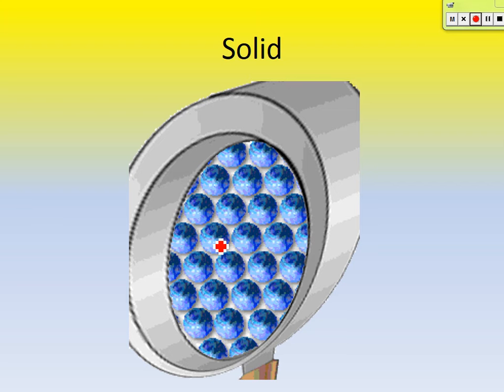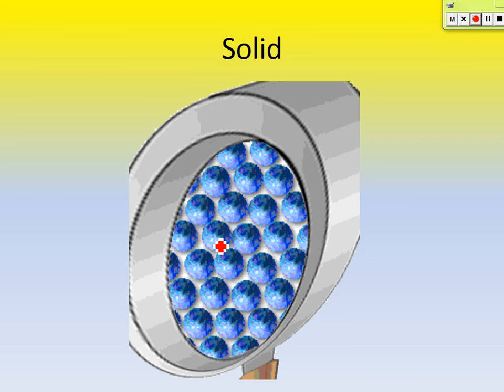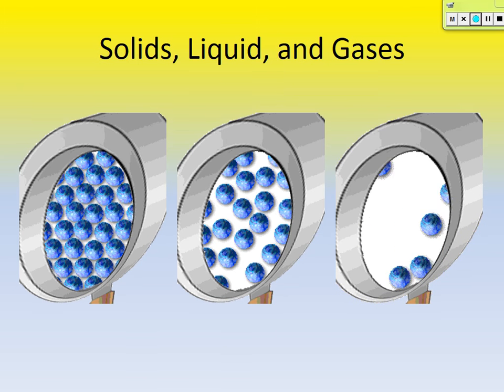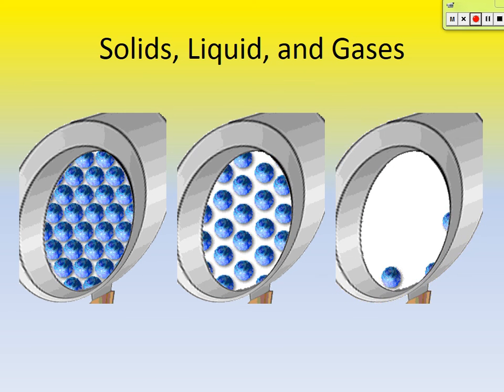Now show me what they would be doing in the gas phase. In the gas phase, there's a lot of space between them. They're just flying in random directions. So you're just waving your fist around in the air. Hey, don't be too cool to be a gas. Come on, show me what the gas phase is doing. Now go to the liquid phase again. The fists are sliding past each other. Now go to the solid phase. I want you to keep that in mind as we talk about the rest of this lesson today. In the solid phase, like it shows here, very close together, just vibrating in place. Liquid phase, and then the gas phase: they're very far apart, moving a lot faster.